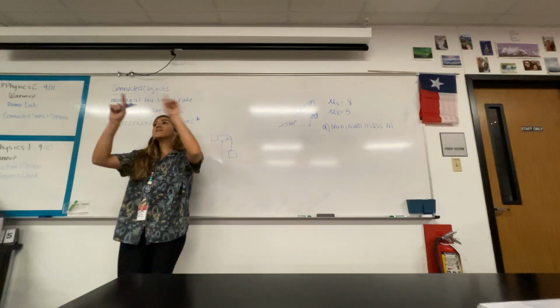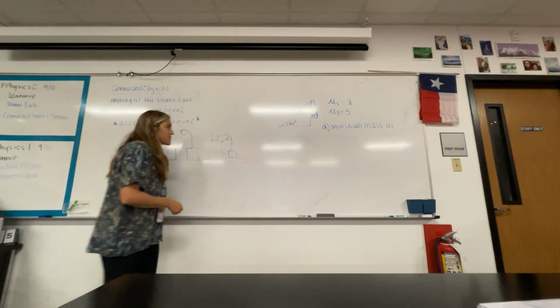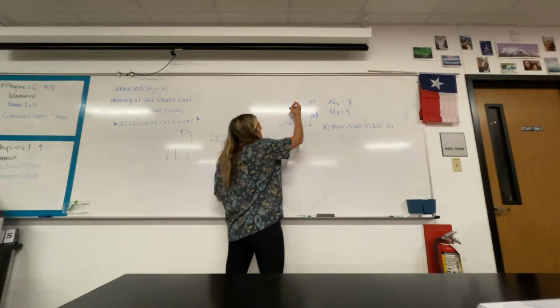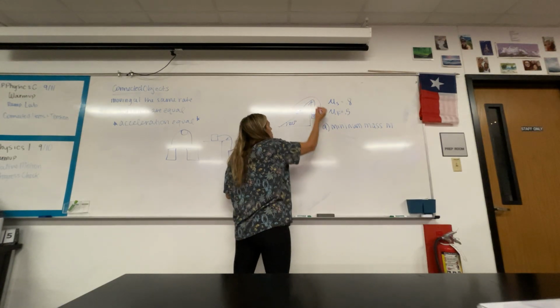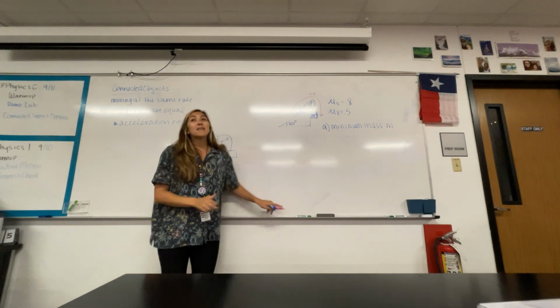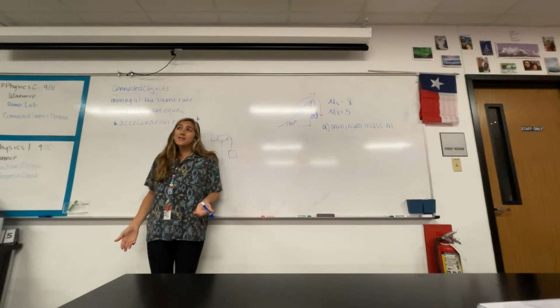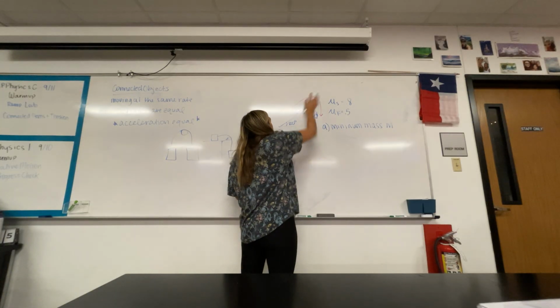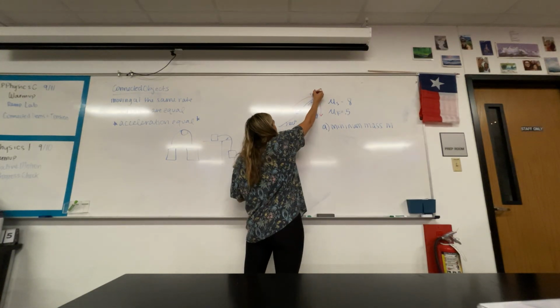If I think about the entire system, here are some really good reminders. When I think about drawing the entire system for an Atwood, the first thing I do is determine which direction is going to be my positive x. I typically draw them in positive x directions. If it's better for you and you like it, you can draw them as positive y directions.